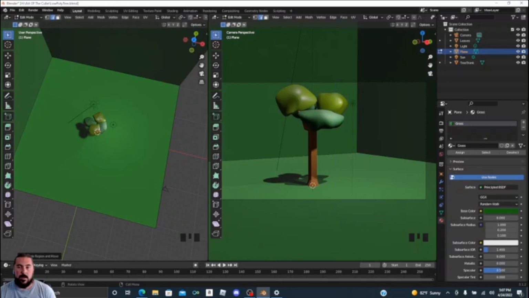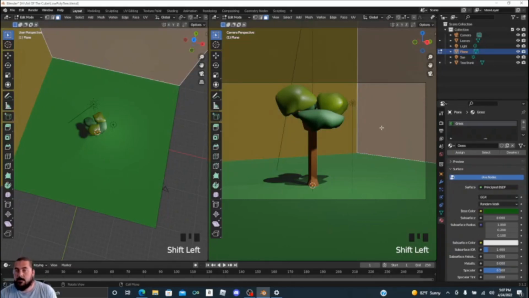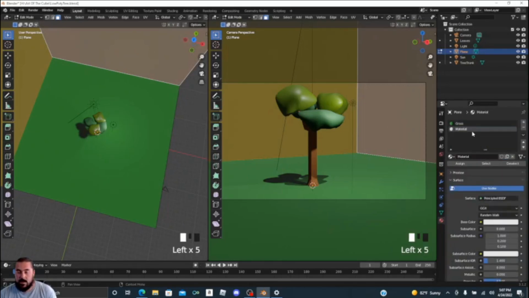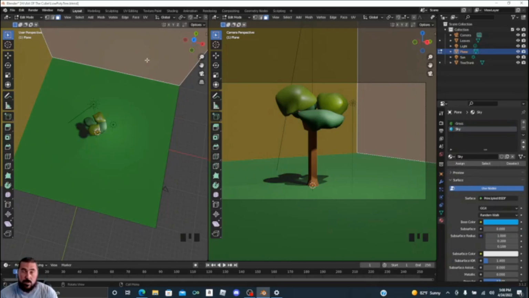Once we do that, I'm going to hit 3, and hit shift, select both of those faces. I'm going to add a new material. I'm going to name this sky, just to give us a simple background, nothing too wild and crazy. I'm going to turn this to blue, maybe like that. And then I'm going to hit assign. Make sure that the faces are selected, because if I hit assign and nothing's selected, Blender doesn't know what to assign it to. So now I hit assign, and there you go.